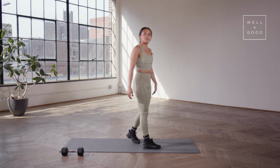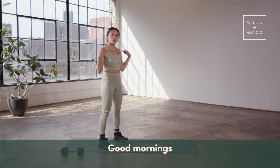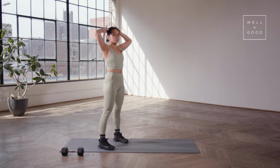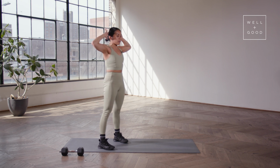All right, and last thing we're gonna do is we're gonna take good morning. So another hip hinge, feet are hip width distance apart, so just right underneath your shoulders. Place your hands just on the back of your head, and then make sure we're not shrugging up in the shoulders. So roll your shoulder blades down, push the hips back, and then we come up to stand.